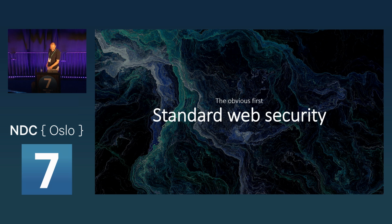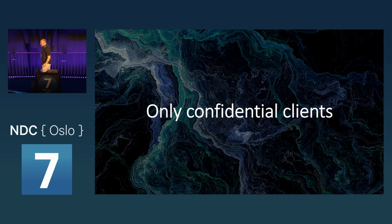And then we get into the details. We only allow what is called a confidential client. A confidential client is a piece of software installed somewhere. If it's web software, it can be installed on your desktop. It can be some kind of client-server type of software. It doesn't matter. A confidential client must be able to protect a secret so that nobody can access it. The end users should not be able to access it in any way. And neither should anybody else except the software.